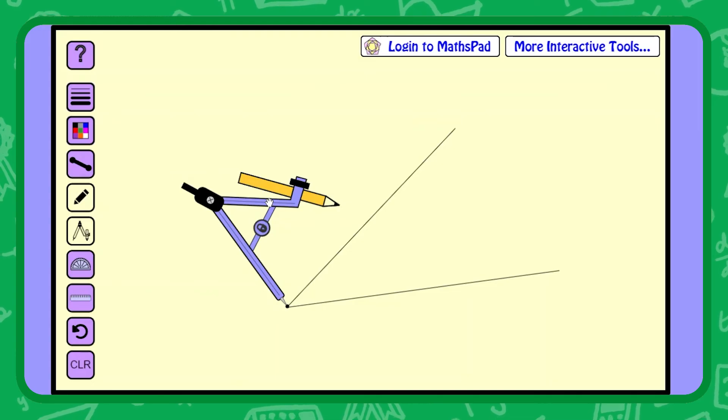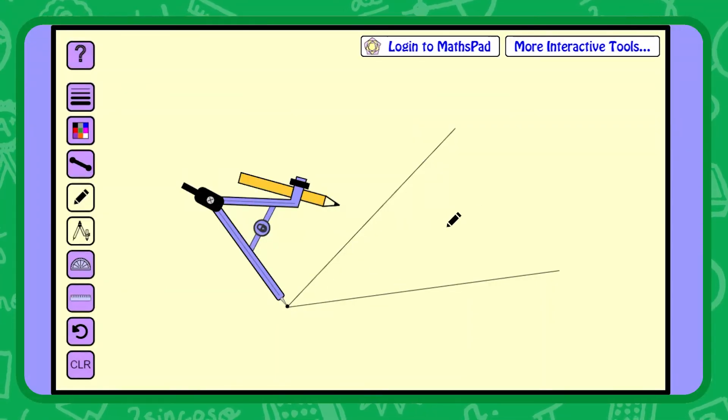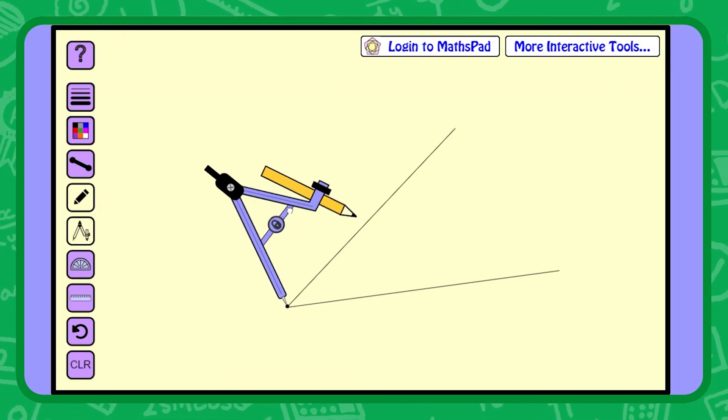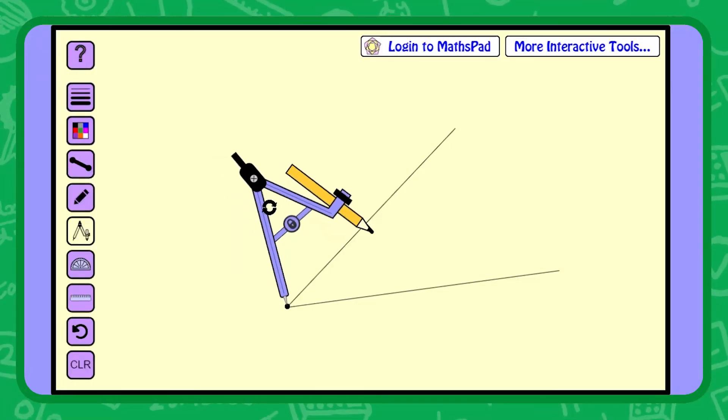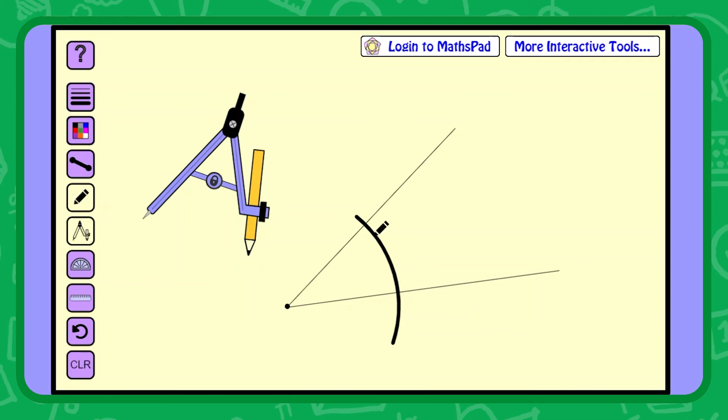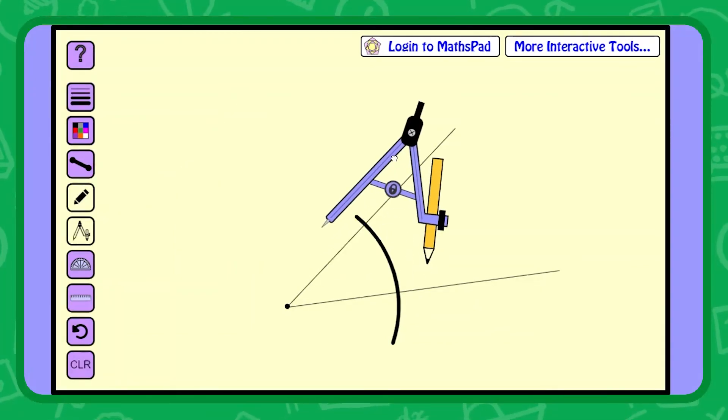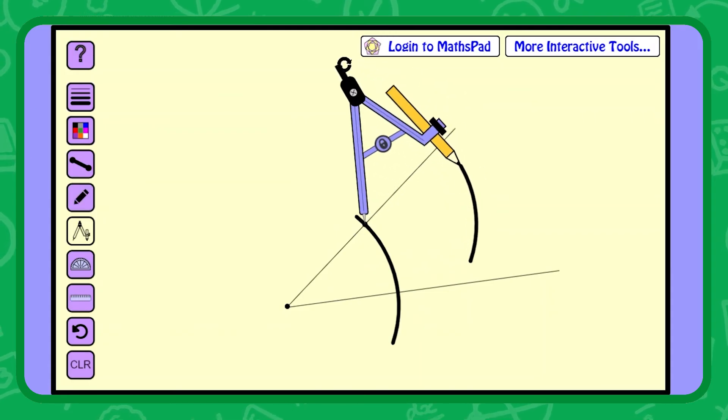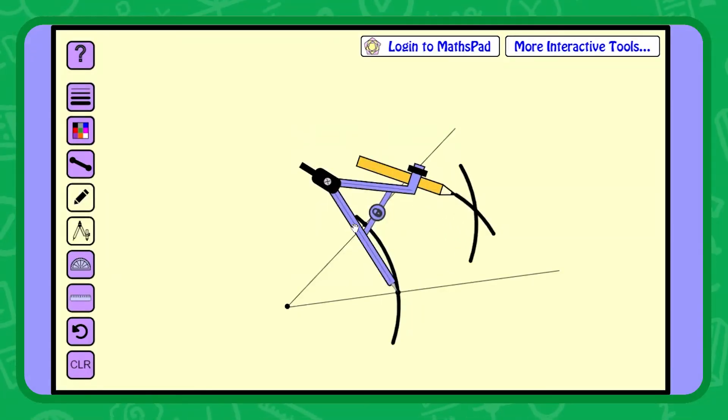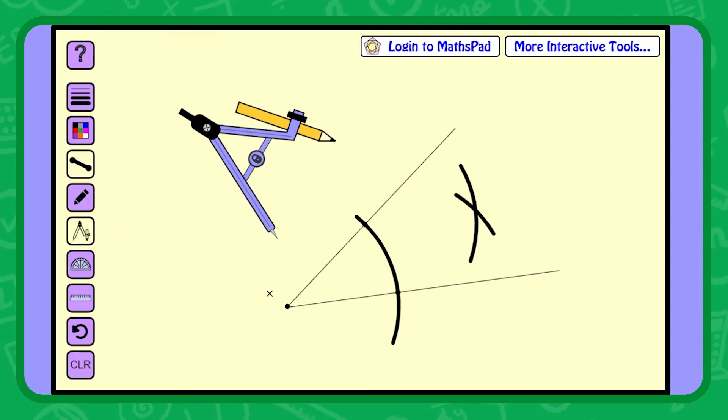The last one you might see, slightly different, although the same principle applies, it's bisecting an angle. In other words, this angle here is, let's say, 40 degrees. And we're going to cut that angle in half, making it 20 degrees and 20 degrees. We do almost the same thing. We take this compass and we draw an arc from that central point, the vertex of the angle here. And this arc has now, it's almost like this was the line from before. It sets up our left and right distance from which we can draw an arc from the left point and an arc from the right point. It's very similar to the perpendicular bisector. And now, if we join up the central vertex to this point, this perfect symmetry here splits this angle in half. And so we have bisected the angle.